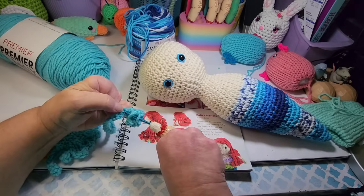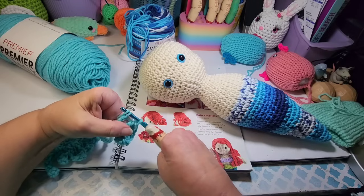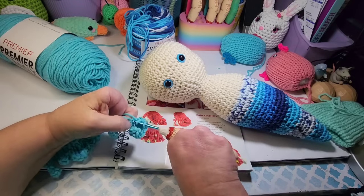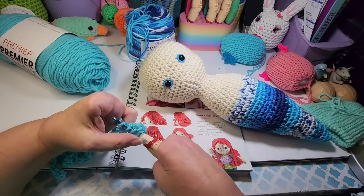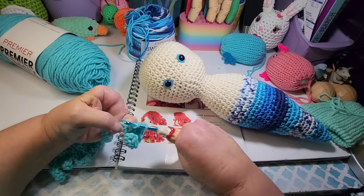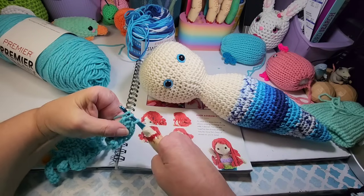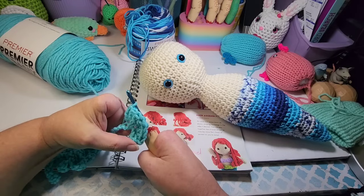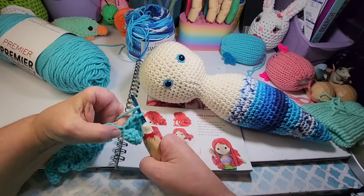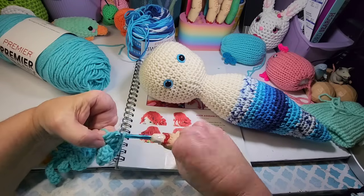I am crocheting on my mermaid's hair, and I am actually following the pattern in Stringy Ding Ding's book, All the Fish in the Sea. Let me see if that's the right name. Anyway, I'm following the pattern for the hair today. A lot of times I will go rogue and do my own little thing. I have a hard time following patterns without putting my own twist on them sometimes, but I'm actually trying to stick to it.